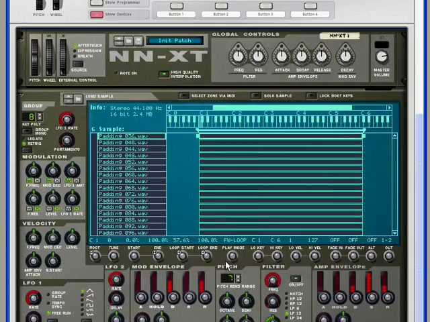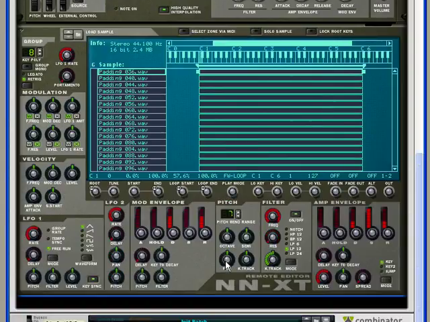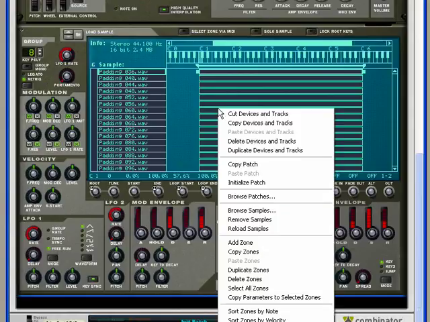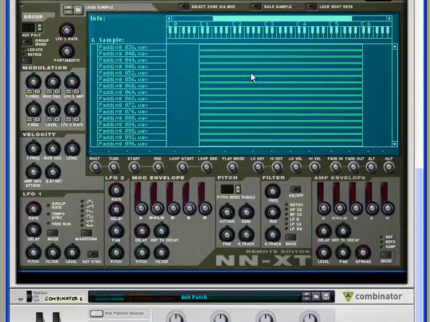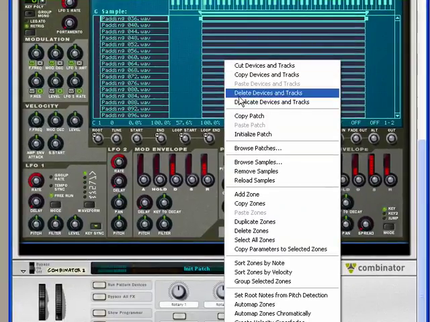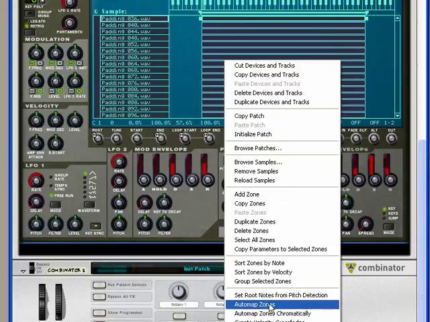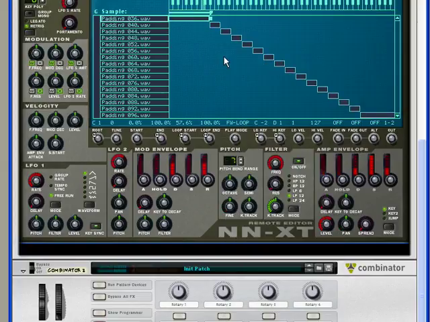All right, so we've got them all loaded in. And now here's the great part. Since I took that extra time to embed the root note into each sample, now all I have to do is go down to, see if I can make sure you can see this here. Just scroll down to auto map zones. I don't have to set the root notes using the sometimes inaccurate pitch detection. Just auto map zones, done. Perfect. No fine-tuning problems.